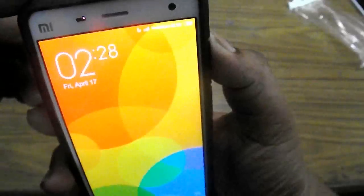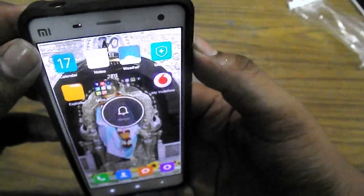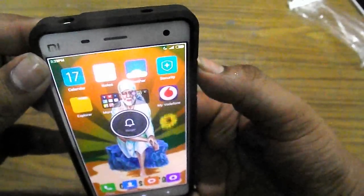All the ports are accessible in this. You see, all ports are easily accessible in this, and you have all the ports accessible properly. You have the microphone hole also, and then camera, and then speaker, it will also open properly. So this is a proper Mi 4 case and it looks very nice in the hand.